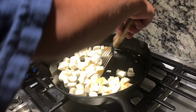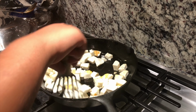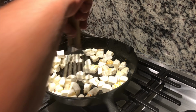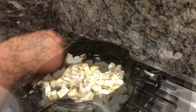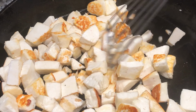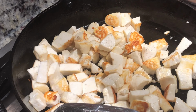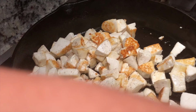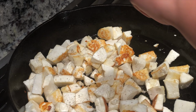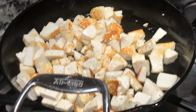And this is not something we eat every day. This is pretty heavy in calories, but it's one of the treats that we all love as a family. So as you can see, it's a very beautiful brown. It's not too crispy, just right. Beautiful. So I'm gonna add just a small pinch of black pepper, very small pinch, and a small pinch of salt. That way it doesn't make your curry taste different because you didn't have enough salt. Okay, and then I'll turn off the gas.